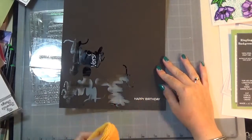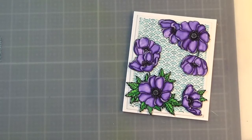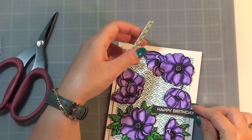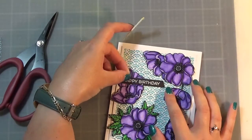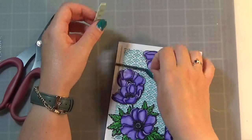I'm just using my microfiber cloth to get rid of the anti-static powder that I put on there, so that I don't get any embossing powder where I don't want it. So the sentiment is from a sentiment set by My Favourite Things, and there's also a slanted sentiment strip that you can get from My Favourite Things as well. So I've used the die, and that means that it fits perfectly the happy birthday sentiment.